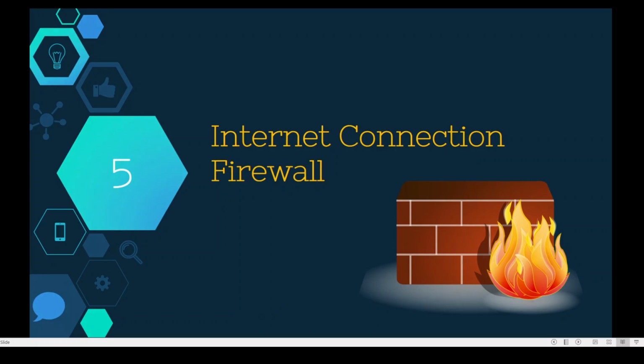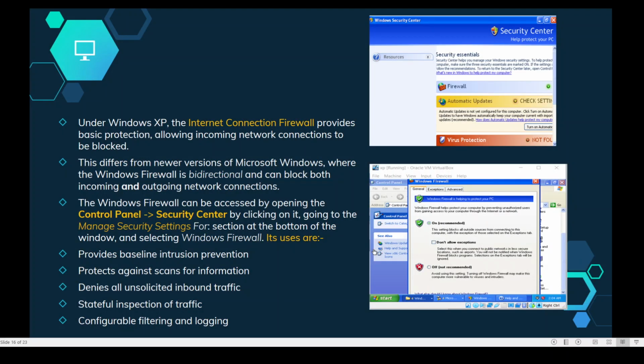Internet connection firewall provides basic protection, allowing incoming network connections to be blocked. Now, Kerberos was there to remove possibilities of attack between the communication, but what if the server itself is trying to perform some kind of events that are harmful for your computer?